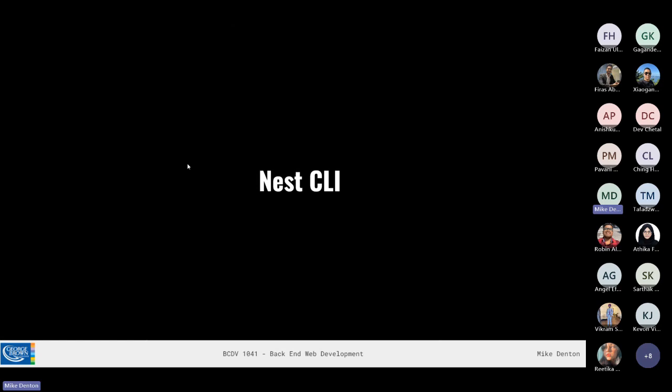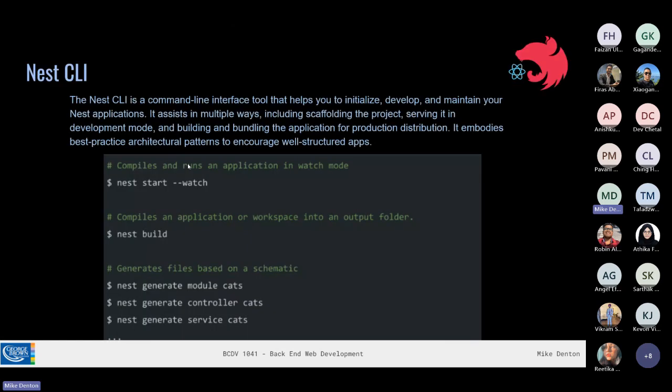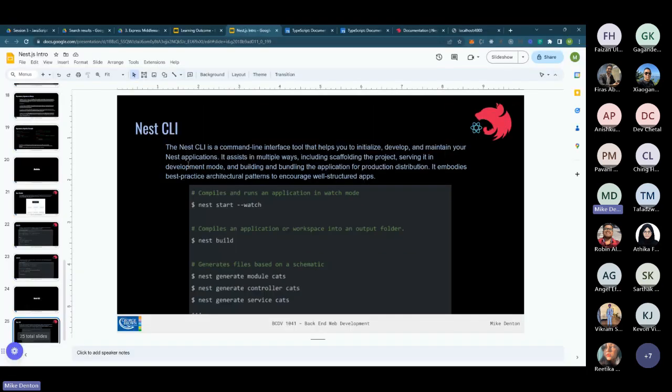And of course, the CLI. When you install this out, I'm running the watcher now. I'm running the build. These are the things where it gets really cool. You can say, okay, Nest generate a module, cats. It'll go and build you the module. Nest generate a controller, cats. Generate a service, cats. It'll build those files for you, and then it'll nicely set it all up into a cats folder. As you're adding these things, you add the module first, then you add the controller, it'll actually import it for you. Then you add the service, it'll import it into the module as well. So it starts to help you scaffold out things a lot nicer.